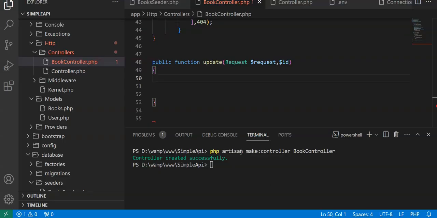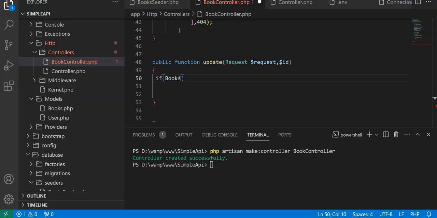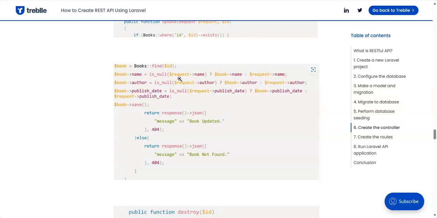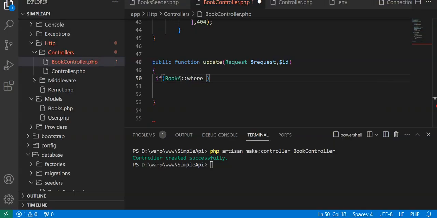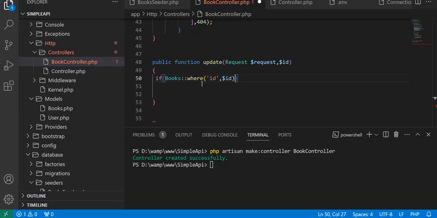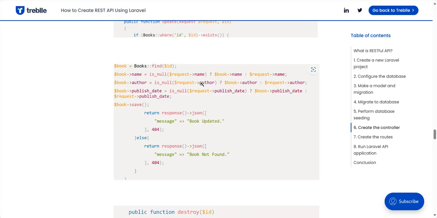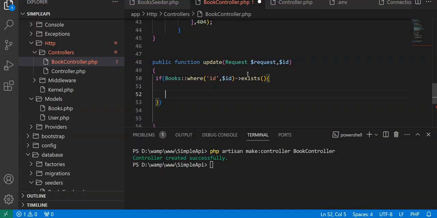So let's try writing our code here. If books where ID, comma, dollar ID, and exist, then it will return the form of code like we have seen here.